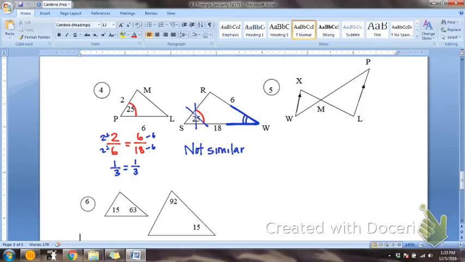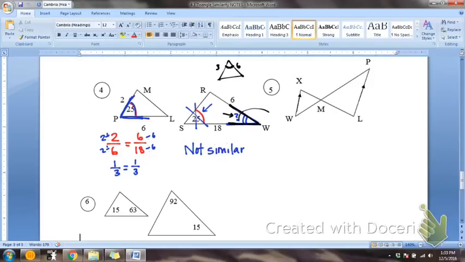Over in the smaller triangle, do you see how this angle is in between these two sides? Over in triangle RSW, it should be this angle over here, but we don't know anything about it. The 25... Oh, you're talking about if you put them together, the angle should match. Yes, but the angle should be in between the two sides. So another way to look at that is this. If you know this side is 3 and this side is 6, this angle that's in between them is this top one. But look over here. If I have 6 and 18, the angle that's in between them is this one. And I don't know anything about that one.